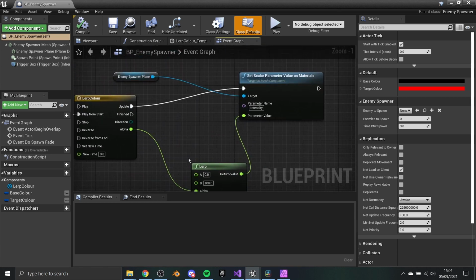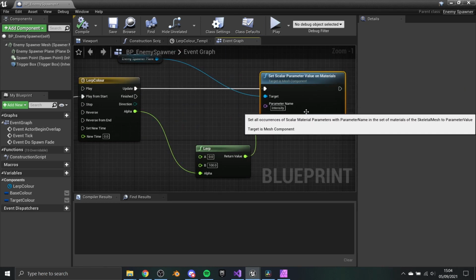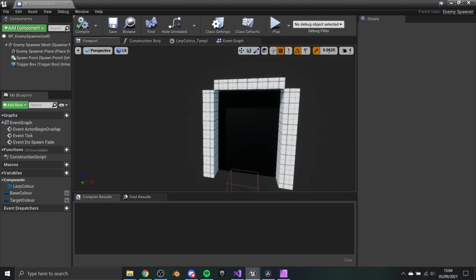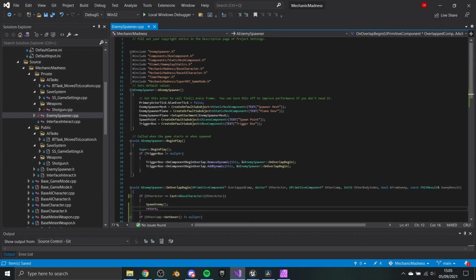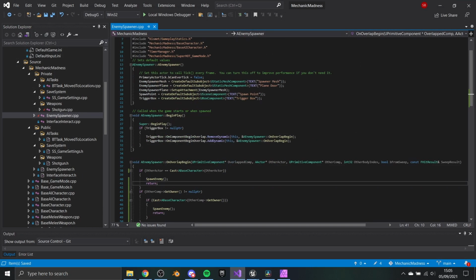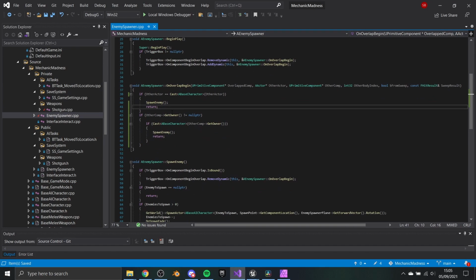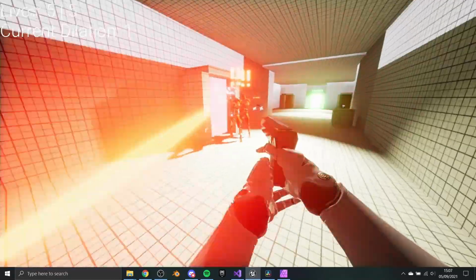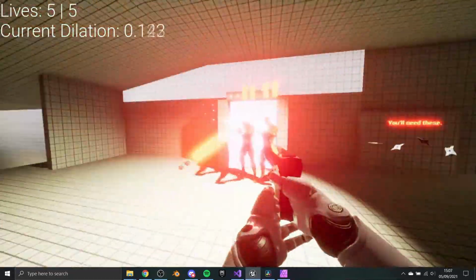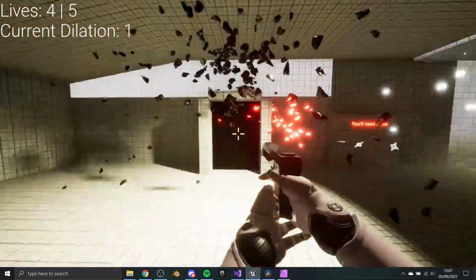So what I created was an enemy spawner. When you go over a certain trigger box, you basically spawn a few enemies in from another door, like SUPERHOT does in a way. And there was a colour fade for that, similar to SUPERHOT. Adding that in allowed the level design to be a lot better and just more fun, as the player wouldn't always know how many enemies were going to appear or where they were going to come from. That was basically it for level design and finishing up.